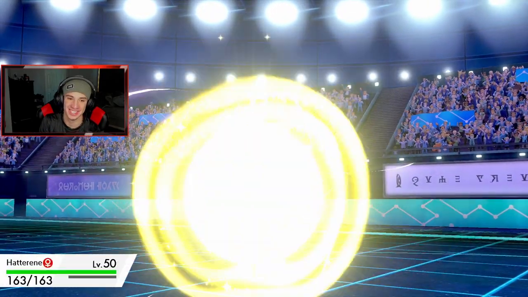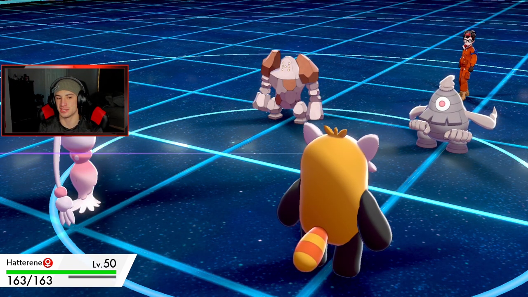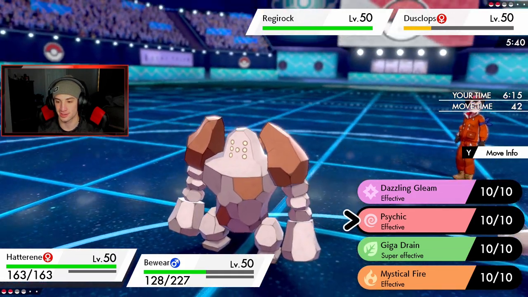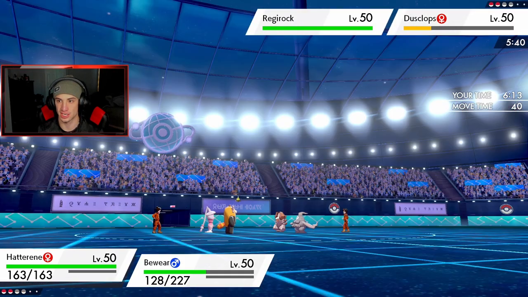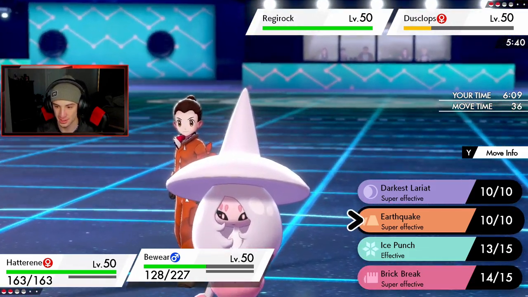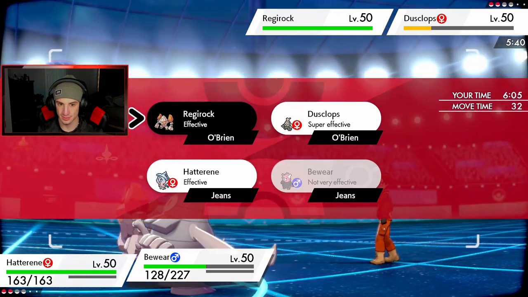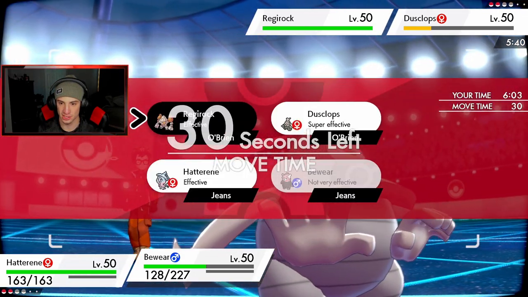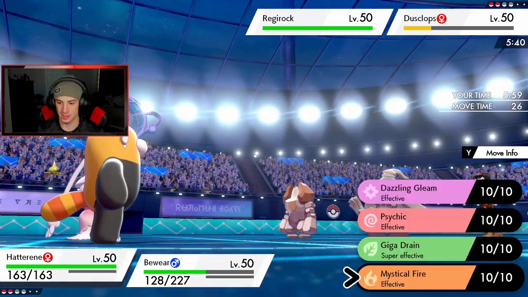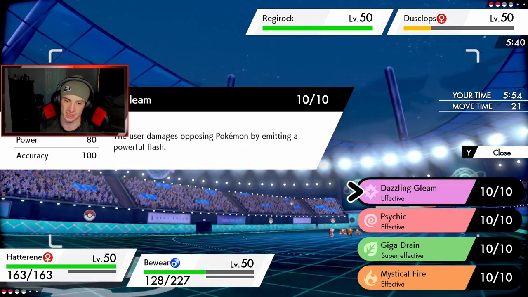Regirock coming out here. Alright, you might Pain Split him. But is Hatterene slower? That is a question that I dare ask. Like, it's gotta come through. Try to take out the Dusclops. I have to go for the freeze, right? No, we're gonna Dark Slayer over on that. And I'm gonna take you back. I guess we'll go for the Psychic. I love our special defense stat, right?